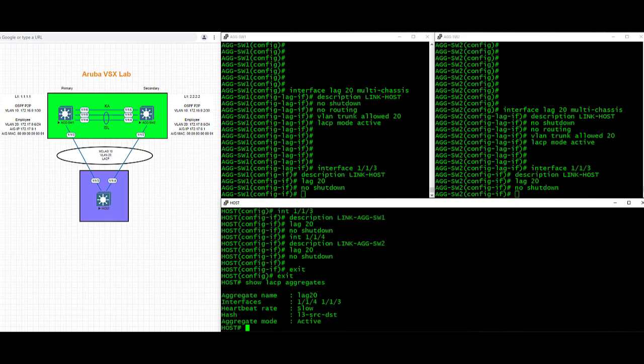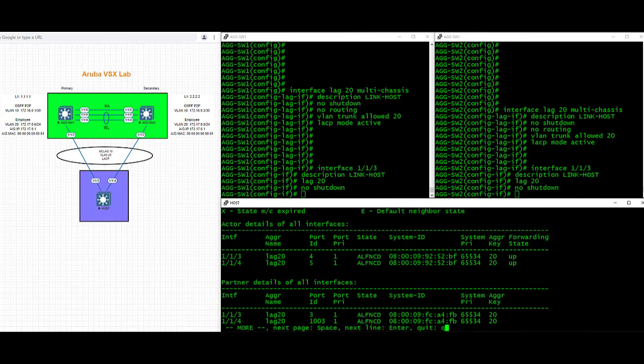So 114 and 113 are associated with lag 20, and show LACP interfaces, and we can see everything's up.